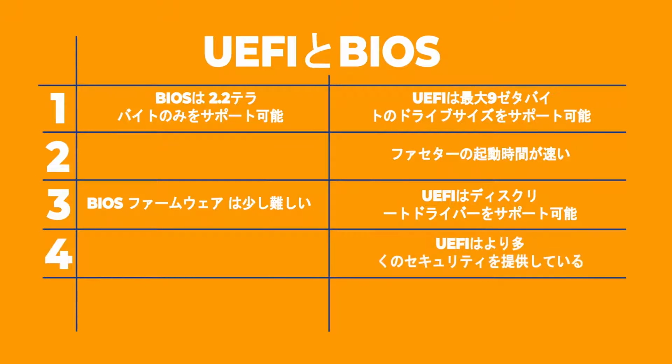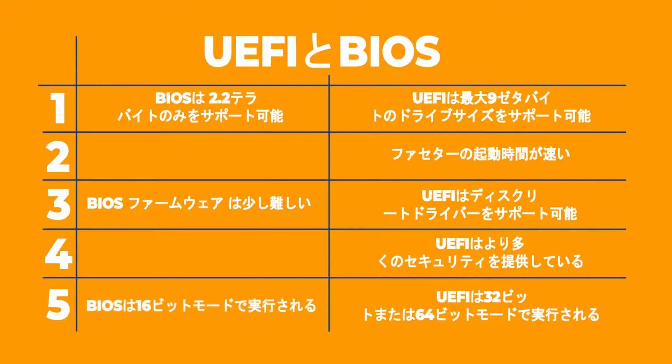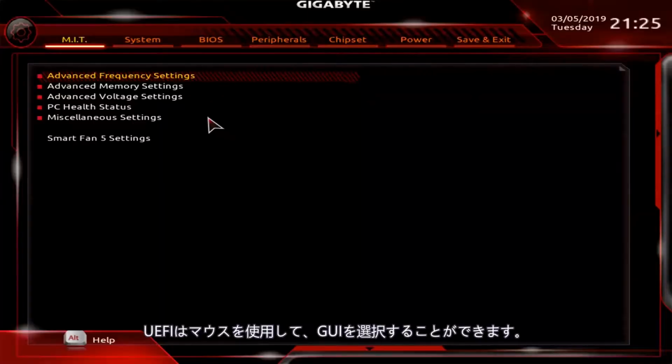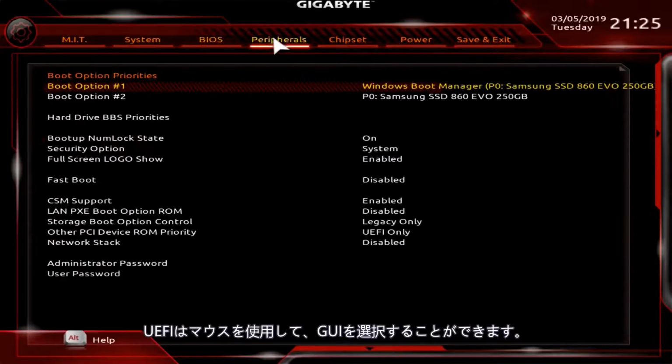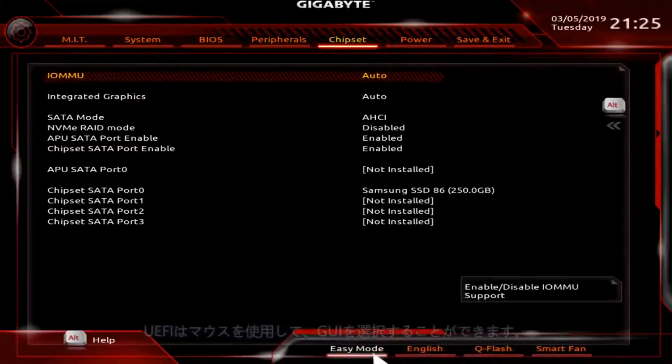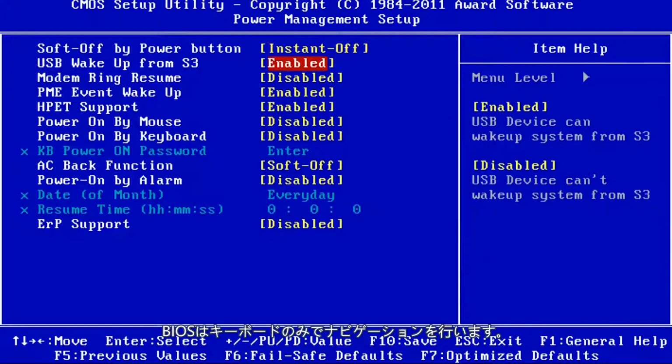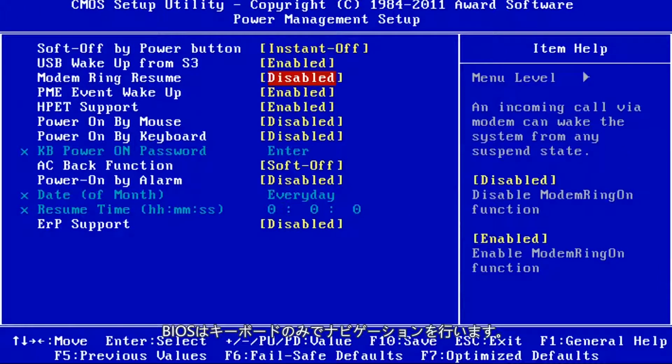UEFI offers security like Secure Boot, which prevents the computer from booting from unauthorized, unsigned applications. UEFI runs in 32-bit or 64-bit mode, whereas BIOS runs in 16-bit mode. So UEFI is able to provide a GUI and navigation with mouse, as opposed to BIOS, which allows navigation only using the keyboard.